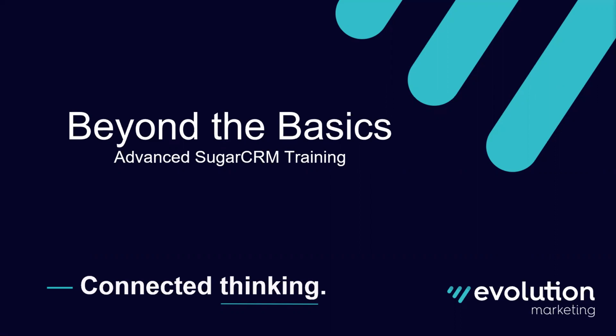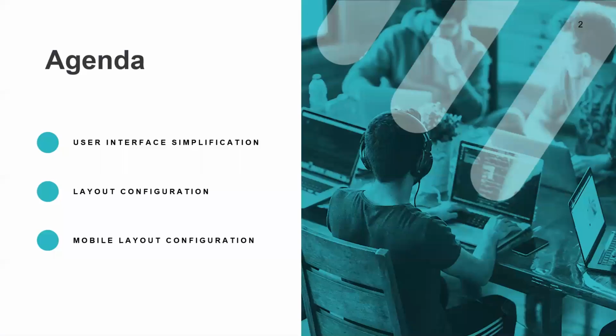As always, we're taking a look at features of SugarCRM that are not often covered, or maybe hidden gems that we want to expose for people so they can get better use out of their SugarCRM systems. The topics that we're taking a look at for today, which I'll just bring up on our agenda, are going to be user interface simplification, layout configuration, and mobile layout configuration.